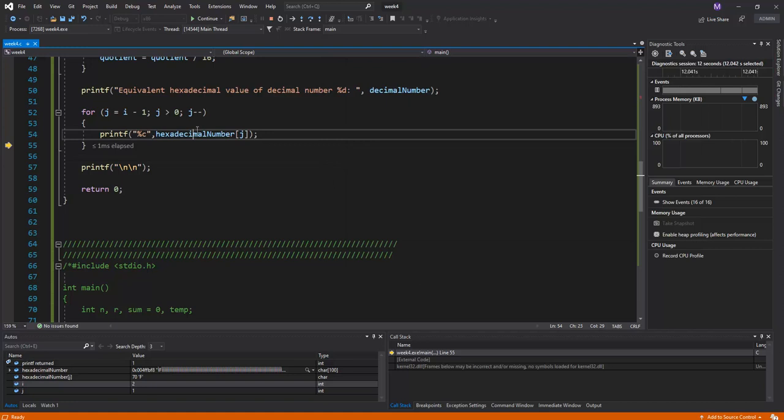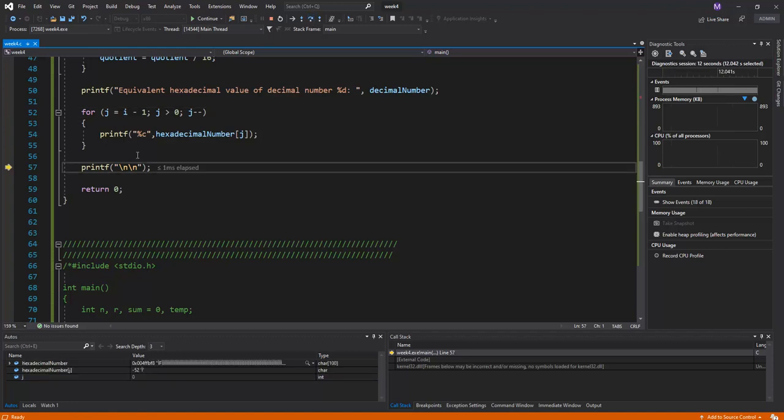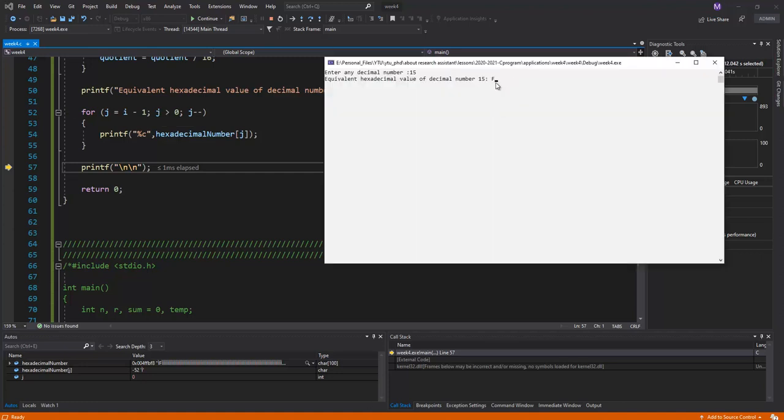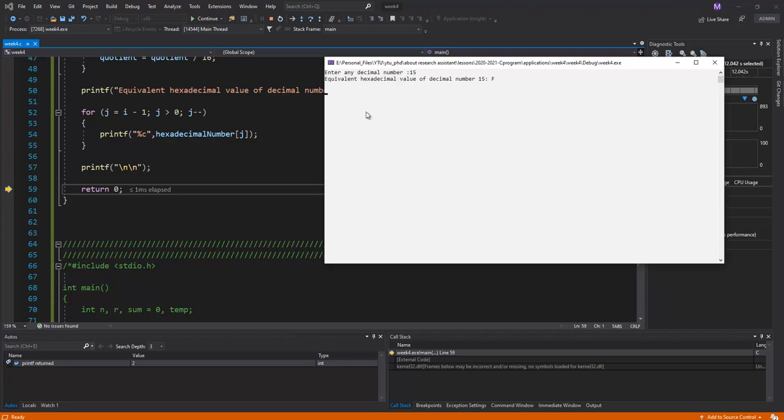If we rerun, j is equal to 1, and then j is equal to 0, and the for loop is broken. So we have the character F in the correct form. Then a new line character is given to our output on the console screen.